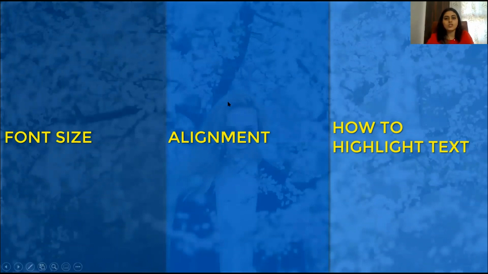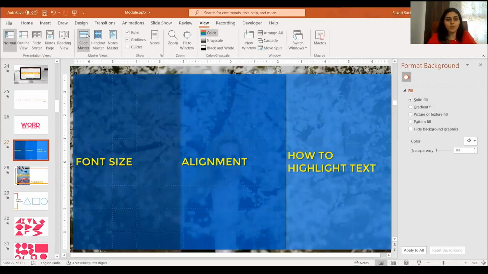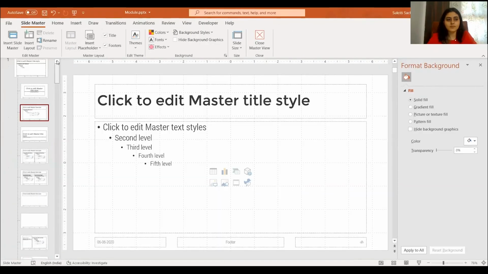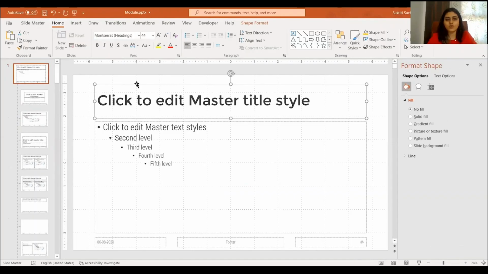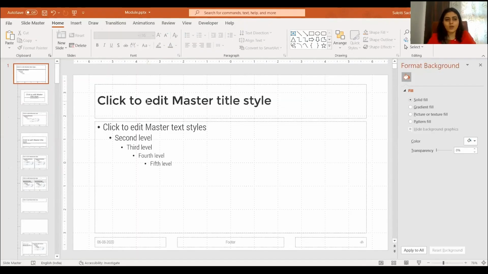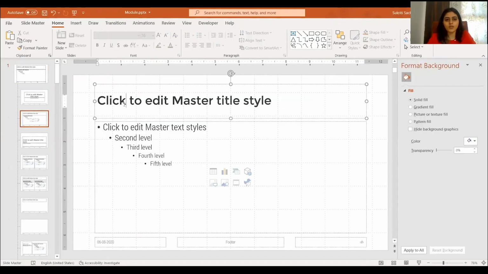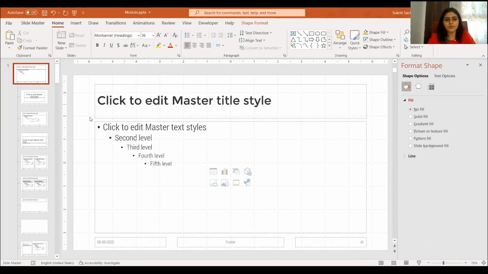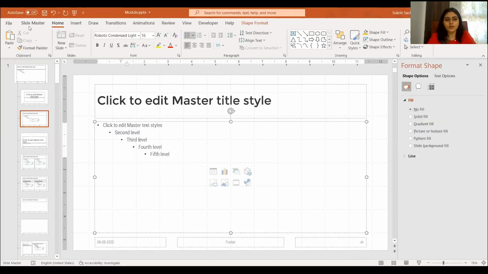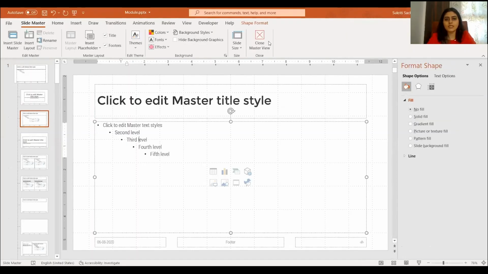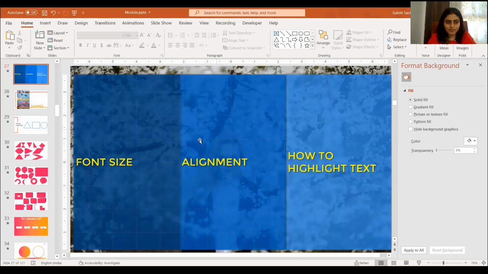So what you do is you go back to slide master and you go to the master slide. Here you can fix the font size. So you choose the heading and say you want to say 36. Then your headings become smaller. See, now they've all become 36 here. And for all my text, I want it to be 16 and not 18. Then it becomes smaller here, right? So you can fix these font sizes in Slide Master itself.